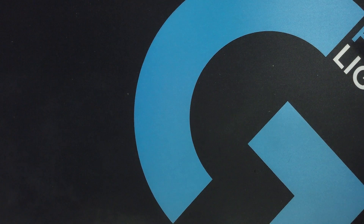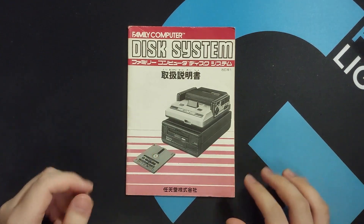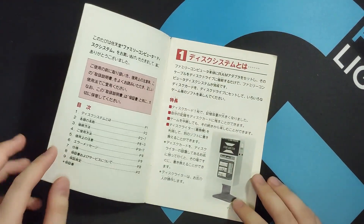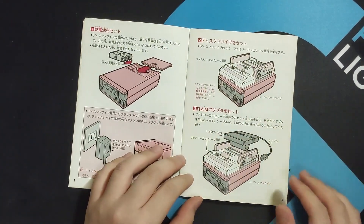the reason I am making this video is because the other day I came across a store just selling this — the Famicom Disk System Manual. Now, I rarely collect consoles complete in box, which means I don't really get a chance to get these manuals, except for that one time I got a Hong Kong Famicom. I don't have one for the disk system, and they just had it selling for a very cheap price, so I thought, hey, why not? I've been such a collector of disk system stuff, I might as well also get the manual for it.